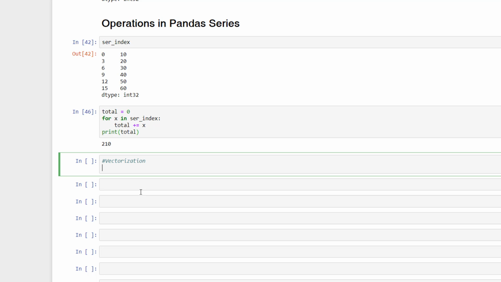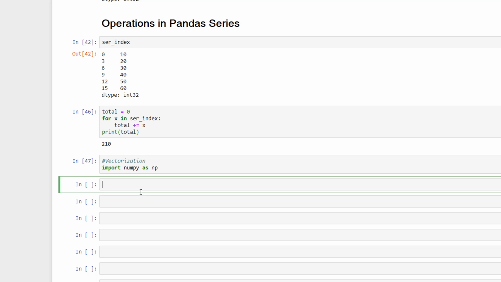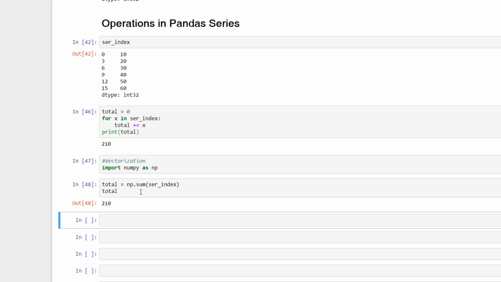Just like we have computed for NumPy arrays, in the same way, we can write the code using the NumPy sum method. First, I'll import NumPy as np. And then, we can simply call np.sum and pass an iterable item. In our case, it is the Pandas series like this. So, we got the same answer.